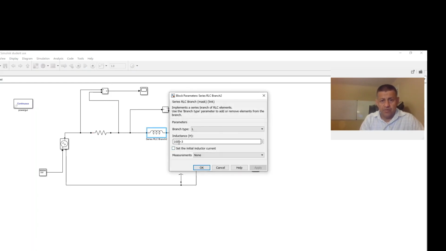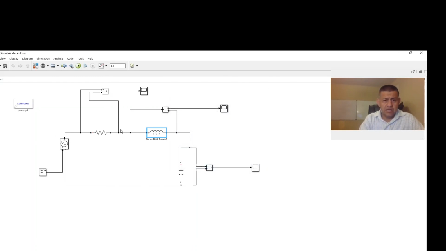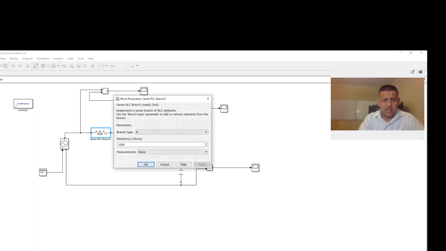Let's say you want to do 4 millihenries, and you want to change the resistor value to 10 kilo ohms.